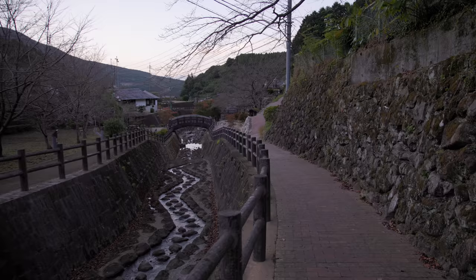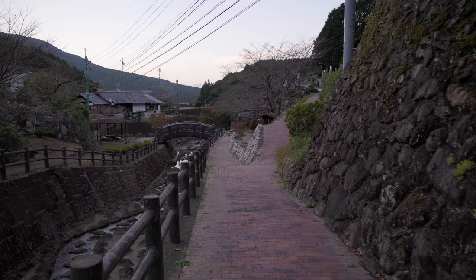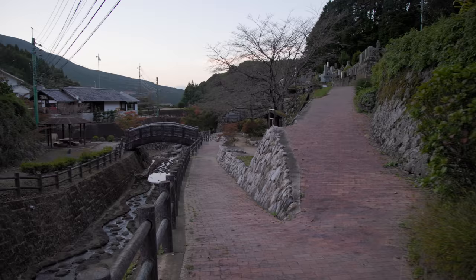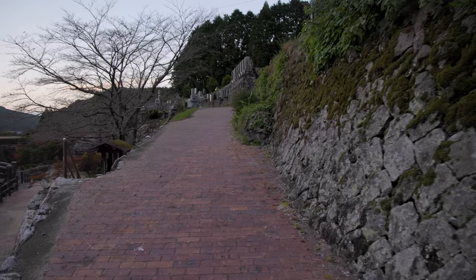This town was built in the 1600s by the Naboshima clan, which was a samurai clan. They enslaved Korean potters — kidnapped and sent them to work here. This place was hidden from the rest of Japan in fear of having their techniques stolen. Everything you see here was a secret. The mountains here are so jagged and difficult to climb.